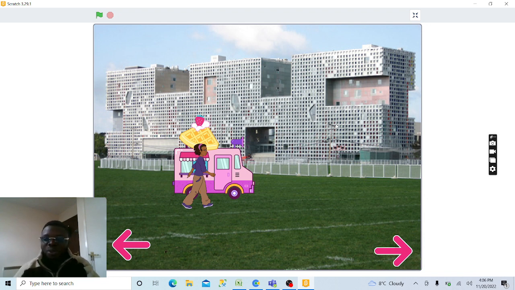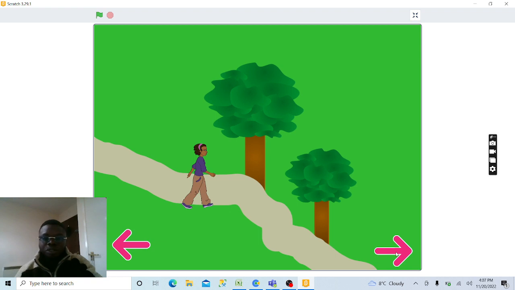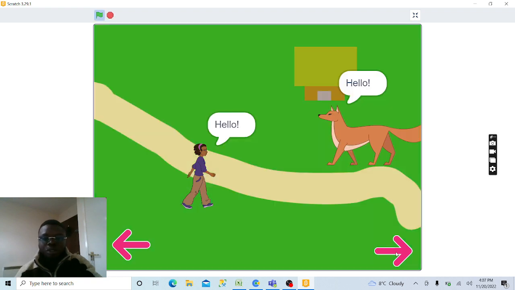Today I want to show you how to create a virtual town, like a game where you can create your own virtual community with different objects in it that can move around and also talk to each other. Just like this game, where we have a community with different objects that can move to different locations and also talk to each other.